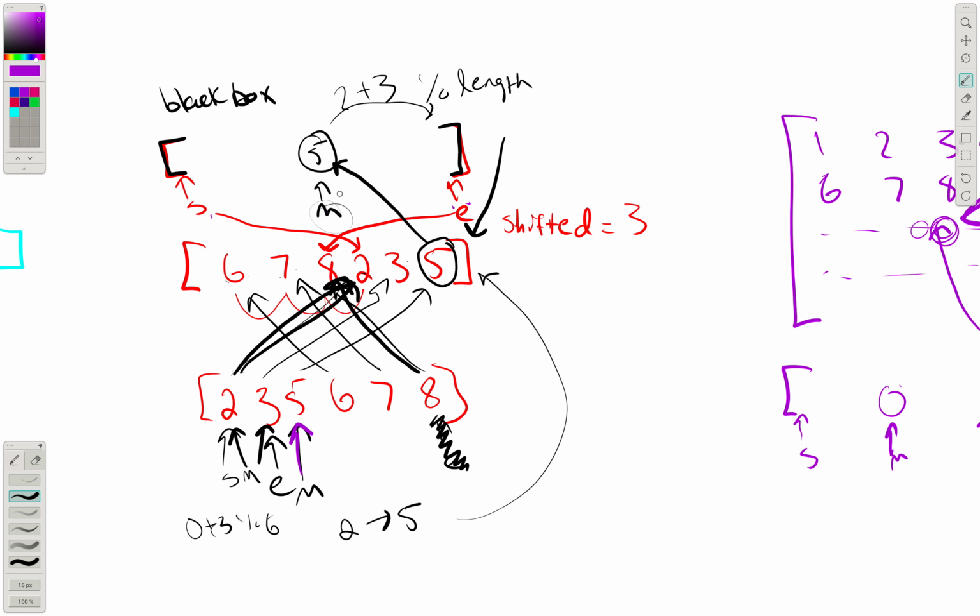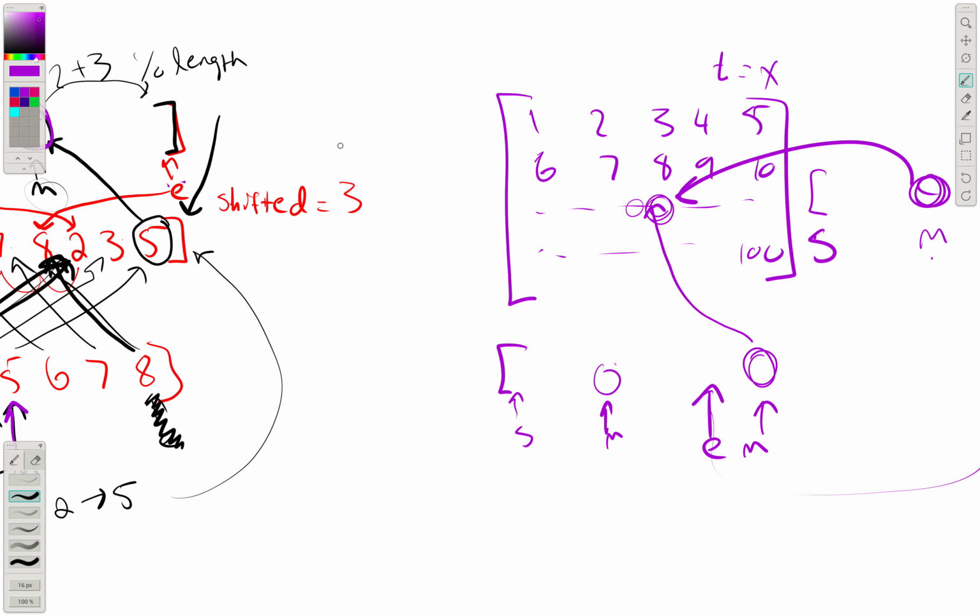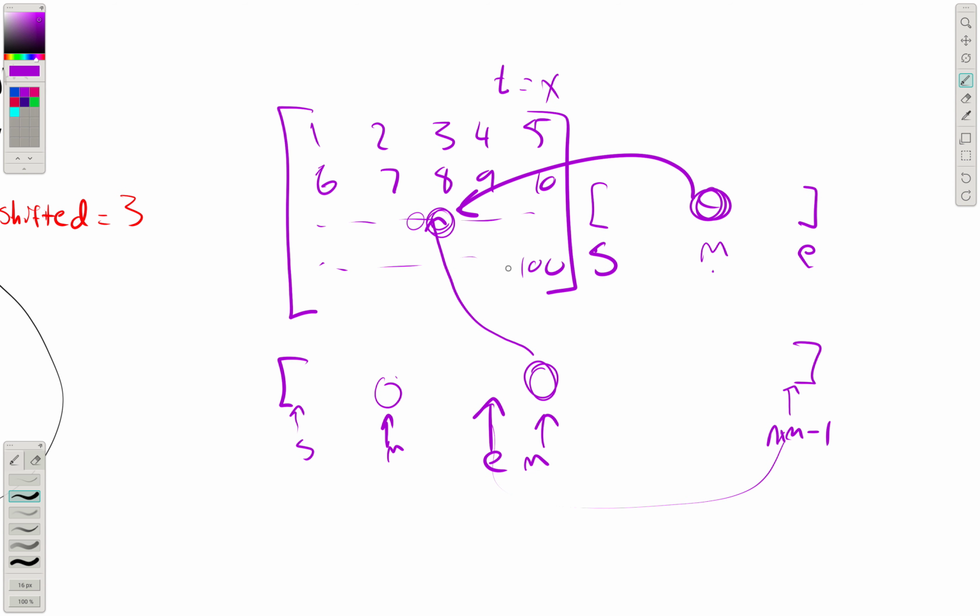Then once you get it in this form, you get the middle index just like always. And then the next hard part is figuring out what this index correlates to. What value does it correlate to? You're going to have to go whoop, whoop, whoop, and then you get here.